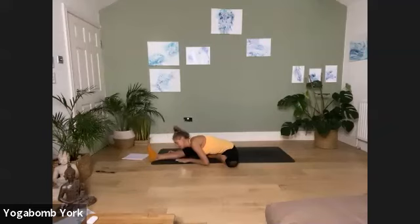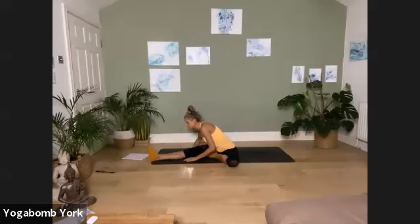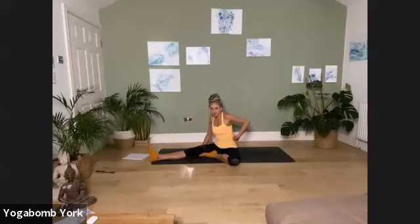And then when you're ready, very gently climbing yourself back up, super slowly, super slowly. That is how it feels in your lower back. And we are gonna do a side stretch.